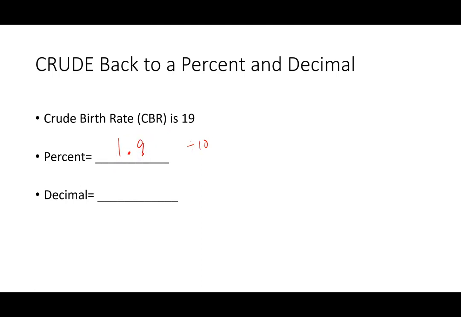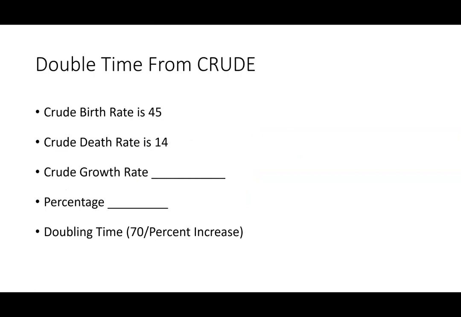1.9. Well, how the heck am I going to get it to a decimal? Well, I'm going to then divide it again by 100. For a grand total, going backwards would be the same as dividing it by 1,000. So in this case, 0.0019. And you can see that going in either direction between the decimal and the crude or the crude and the decimal will either be multiplying or dividing by 1,000.